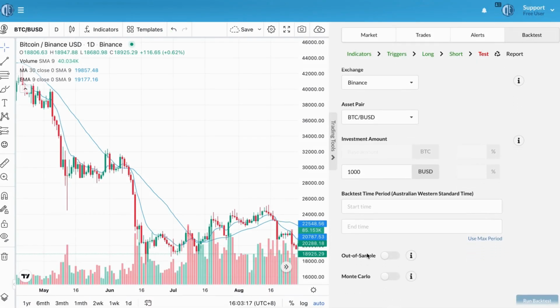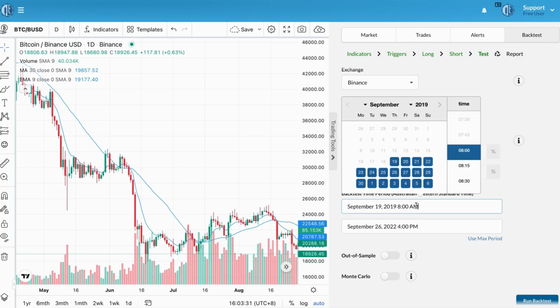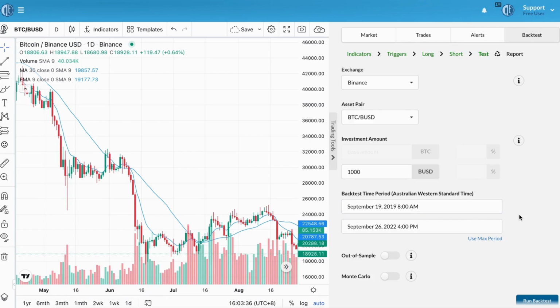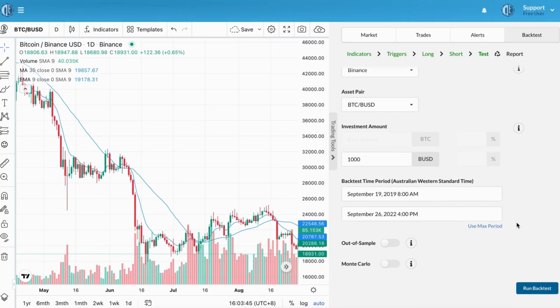Next, we'll select the period of time to backtest the system. The maximum period available for testing will depend on the exchange and asset pair that you've selected. You may opt to use the max period here, or select a custom period by opening the calendars. When creating a new version, keeping the dates consistent throughout the tests will make it easier to compare the versions. You may also find custom periods useful by running the system through different market conditions. For example, you may want to see how the system performs during a bear market.